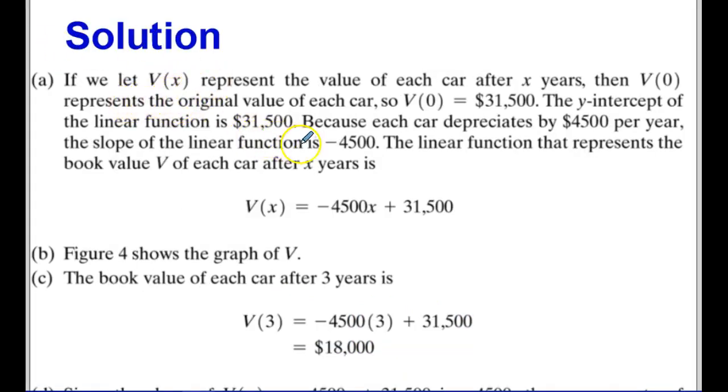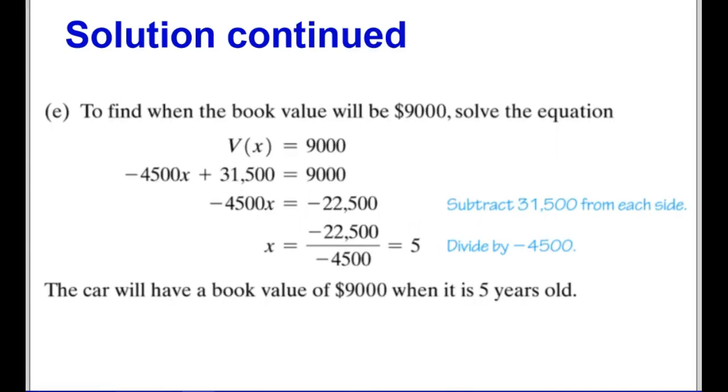So I know that my depreciation, right, my price is decreasing. That's the thing I want to keep in mind, is since we're decreasing, I'm going to have a negative slope per year. Whenever you see the per or the each, that's the piece that goes with your variable. So I know it's decreasing at $4,500 per year, so that's where my variable goes. And here's my starting point. My y-intercept will always be my starting point. Okay, so here's my function. V of x equals negative 4,500x plus 31,500. So then I can graph it. There's our graph.